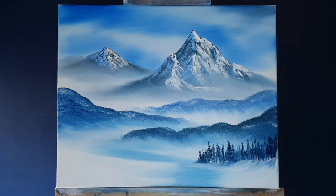And then you can grab a dry fan brush. I've got to put that down. I have several brushes going, in fact. I have a big cup full of brushes. Okay. And then we're just going to gently tickle this. What happens on Discord stays there.